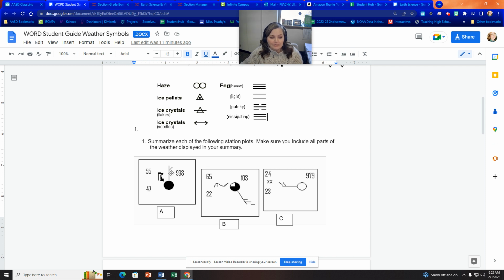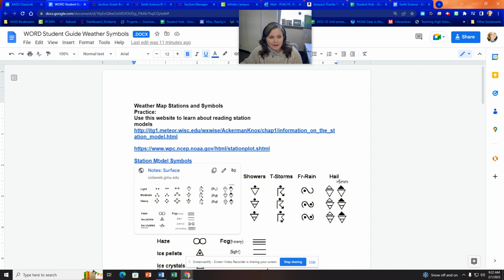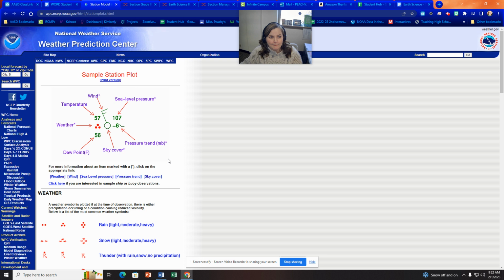And so you're going to learn how to read the weather station, and then we're going to put it together at the end, and you're going to be looking at a weather map of the weather here in Wisconsin at the moment and the weather station that's closest to you. So when we look at a weather station, it contains a lot of information. I'm going to click on one of these links here, I think this middle one for now, just to show you an example.